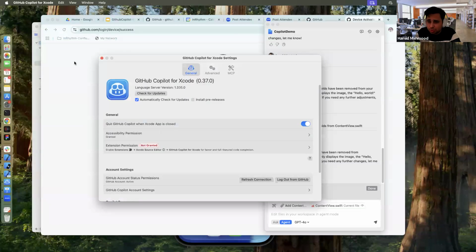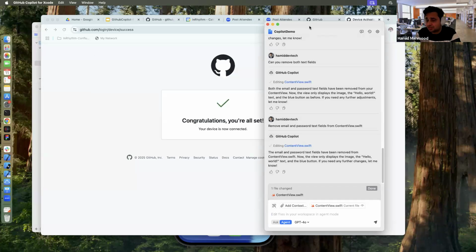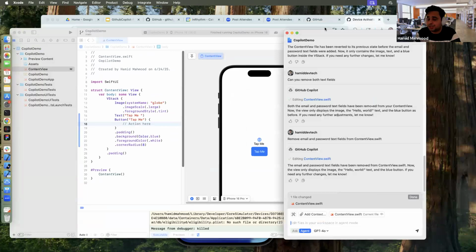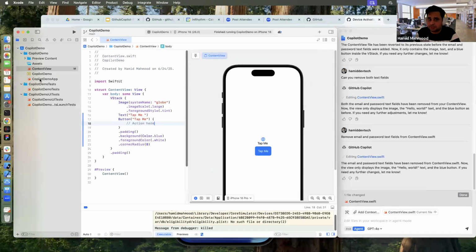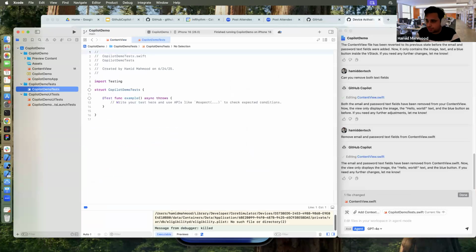You may need to close the extension and open it again if you see that you're not connected. In my case, it's already open here. Now, as you can see, there's already a context given to this extension for this project. The project has these files, content view, Copilot demo app, and a lot of other files too.